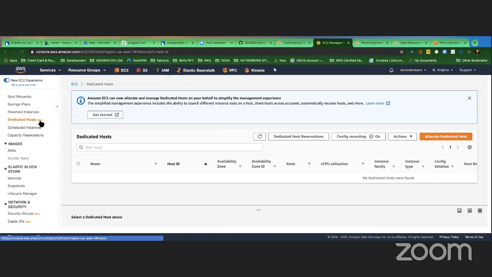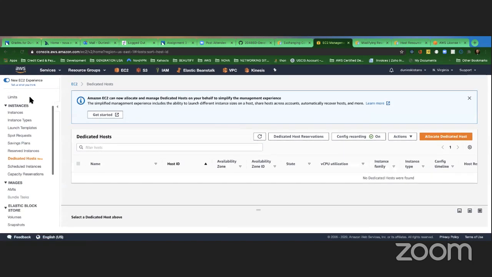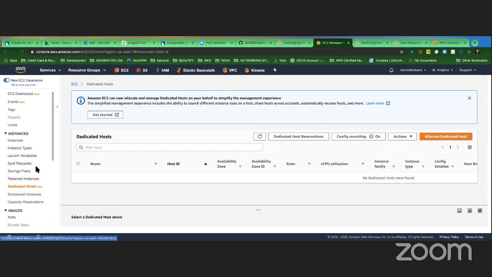Dedicated host, there you go. It says new. Yeah, it's something new. Interesting, I didn't know about that. So that's why we have to keep updated with the console. They're adding new things, for example a few features for security groups, Elastic IP. They're constantly adding things because they're modifying the console.